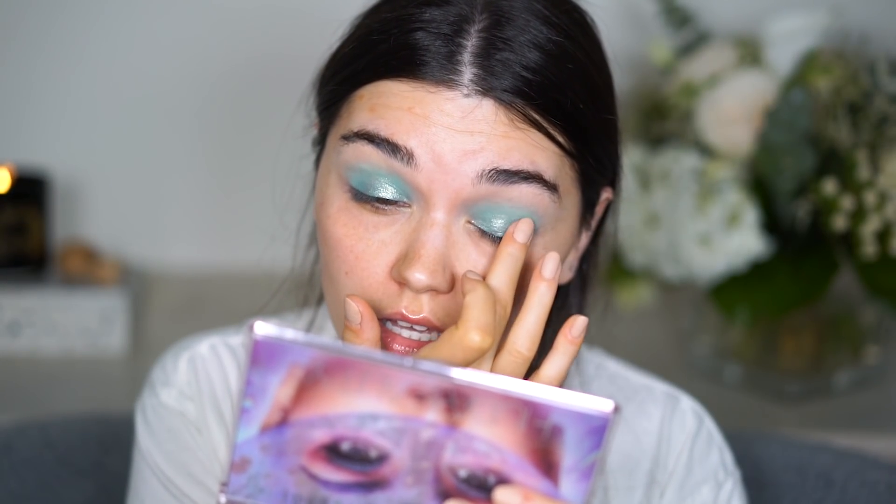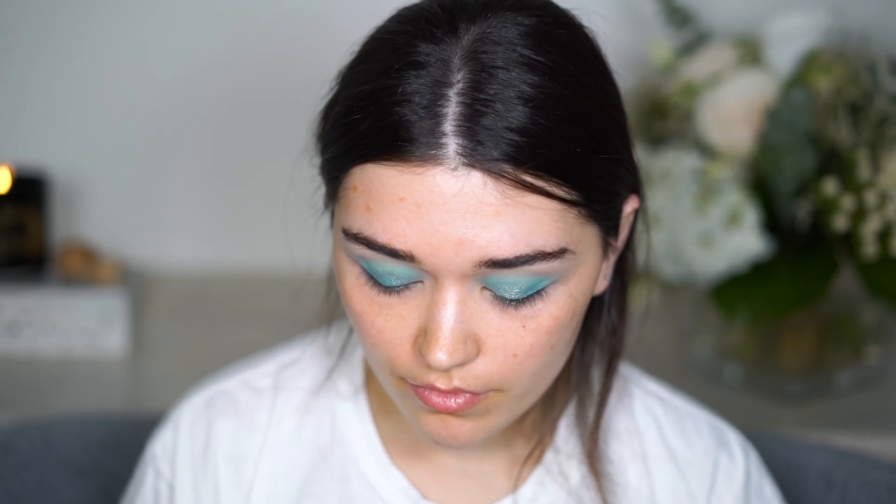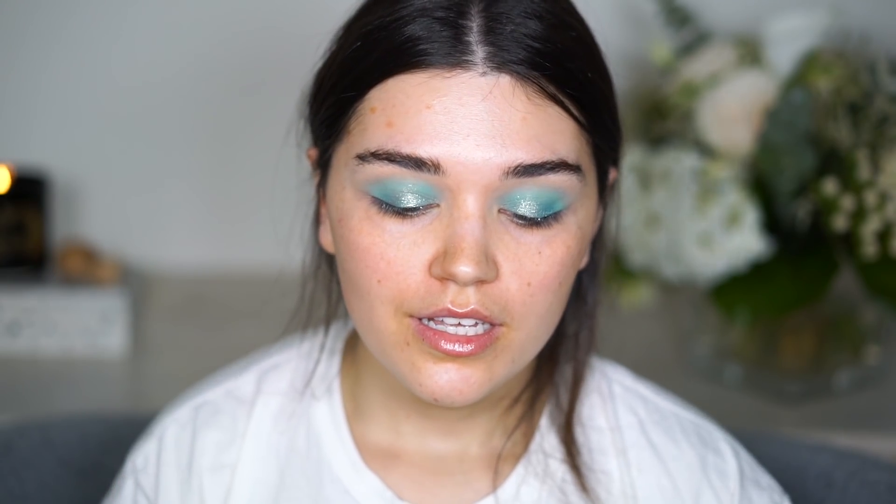With minty and pastel colors it's very important to blend them. If you apply them in the crease, blend with a clean brush or something close to your natural skin tone — for me that's an ivory shade, not too yellow, not too pink, just neutral. If you try to mix pastel shades with bronze, purple, greens, or darker shades, it will become muddy every single time. Pastel shades on the lid are fine since you can mix other colors in the crease, but mixing them with another shade in the crease will make it ashy and muddy.